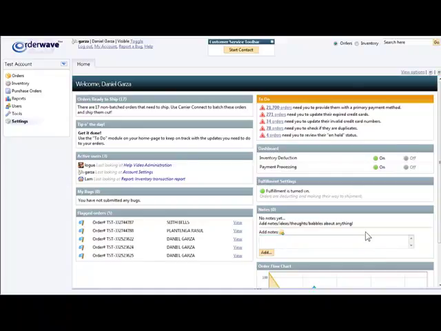So for example, let's say you have a higher priced item and you're offering customers the ability of making 3 equal payments, then you need to set up a multi-payment profile for that. Or if you're doing something like a free trial offer where you're collecting shipping and handling initially in the first payment when they first buy the product, and then you're collecting the price of the product 15 days later, that's also considered a multi-payment. So you need to set up a multi-payment profile for that.